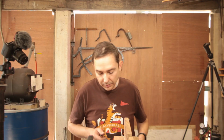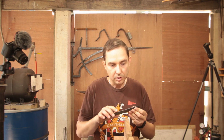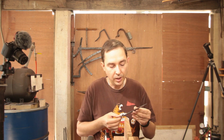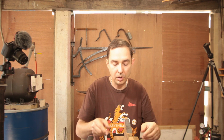So today I'm going to be working on the hacksaw blade blank. I'll be grinding the edges parallel, and then I'll be taking the scale off on the grinder, and then I'll be adhering it to this with hot wax.